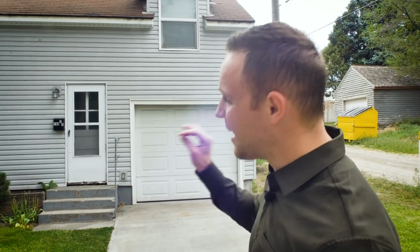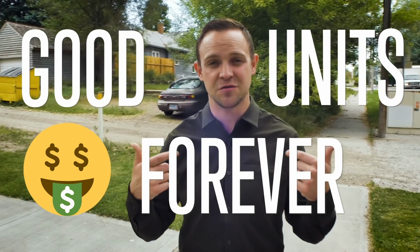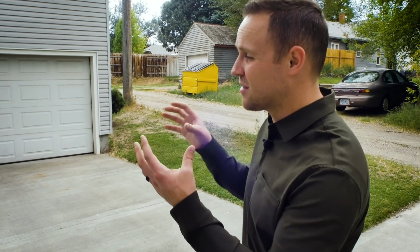$150,000. When you can find deals that are really good, it's awesome because if you did want to flip tenants or raise rents and then turn around and sell it, even 6 months later, you could build up a ton of equity and do that. My goal is to find good units that can cash flow forever for me. So I'm continuing to get that appreciation. I know that equity is locked away and getting bigger every year. And I'm in a situation where I know I'm gonna be able to raise rents, but even at the current rents, it's a killer deal on this property because of the ways that I've been able to find good deals.